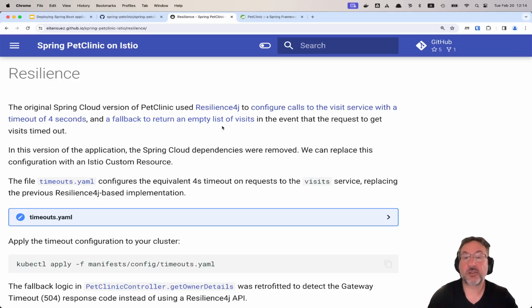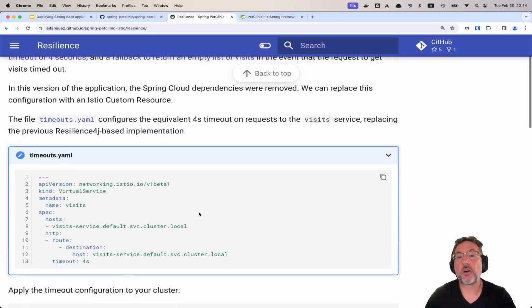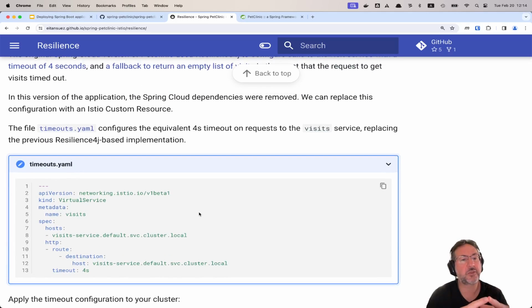That code was essentially ripped out of the Istio version of the application, because Istio can configure timeouts and resilience and circuit breakers. And so all there was in the original application was a configuration of a 4-second timeout on calls to the visit service. So when the pet clinic front end made a call to the visit service, if the visit service took longer than 4 seconds, it would fail fast and fall back to returning no visits.